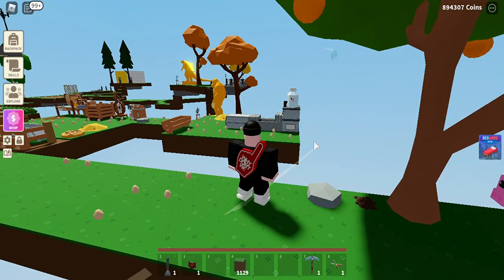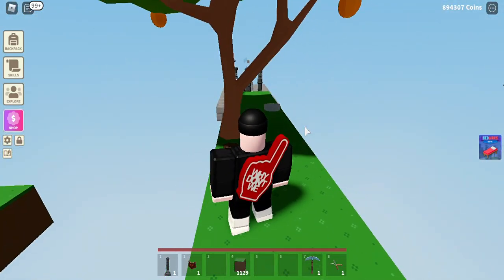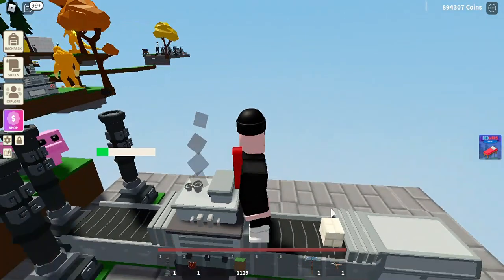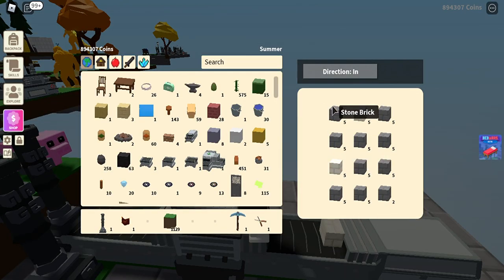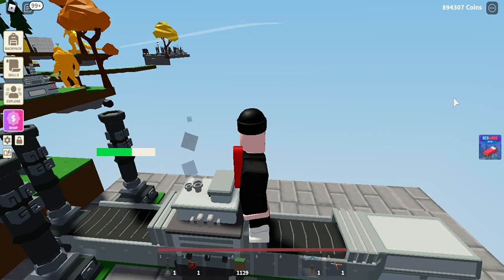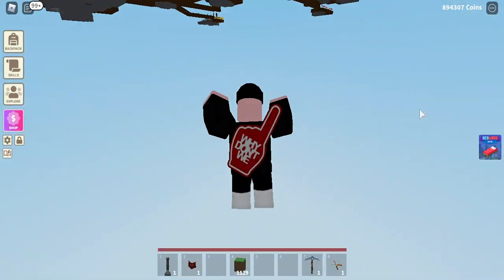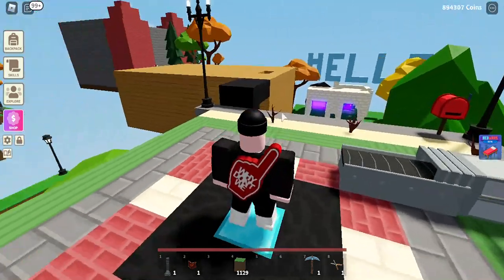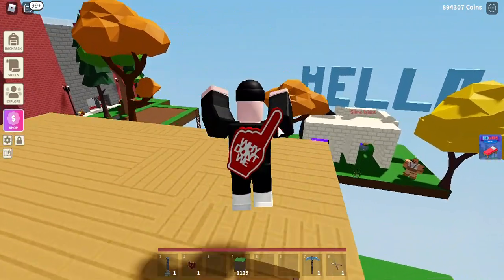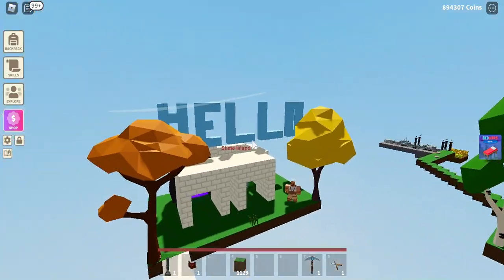And this is my milk farm. Here I have the stone bricks and marble brick farm. And now I have to fall down. Woohoo! Here I have a mailbox. Oh, that's okay. Just show you that. And see here, I have designed hello. Hello.